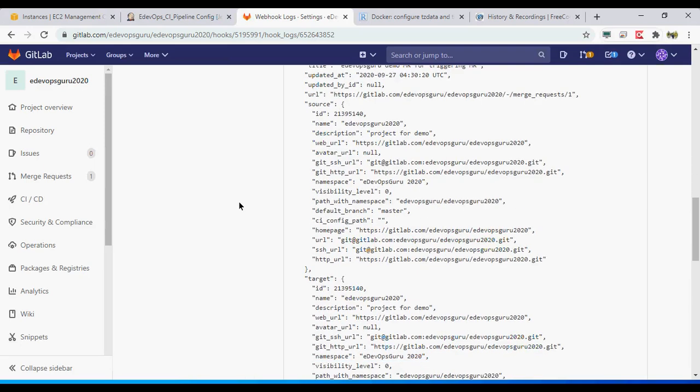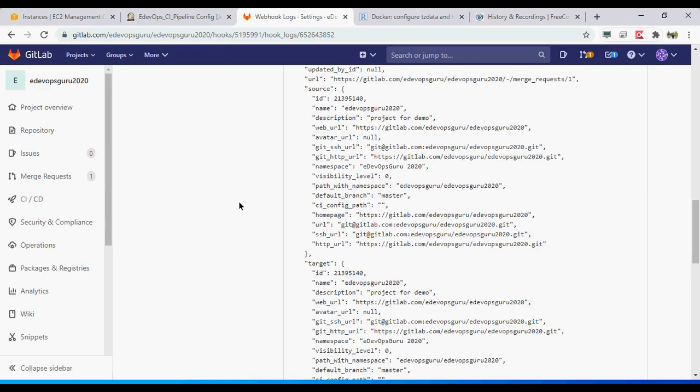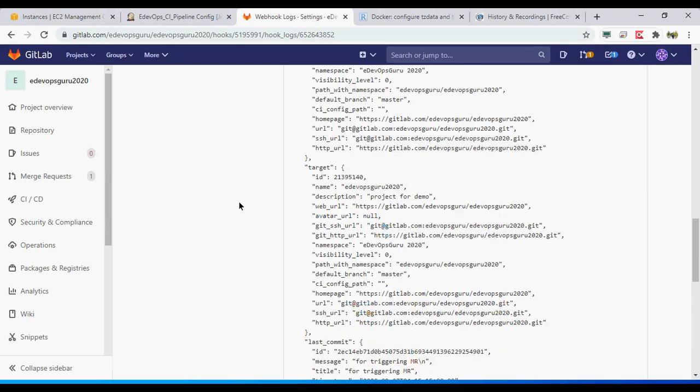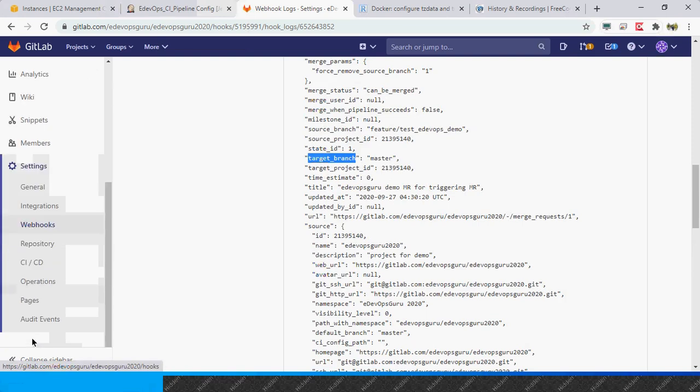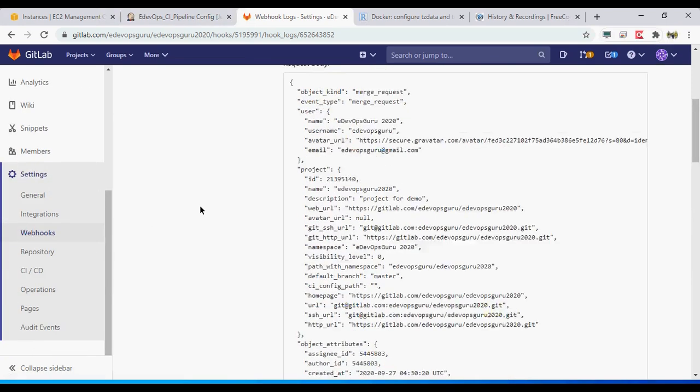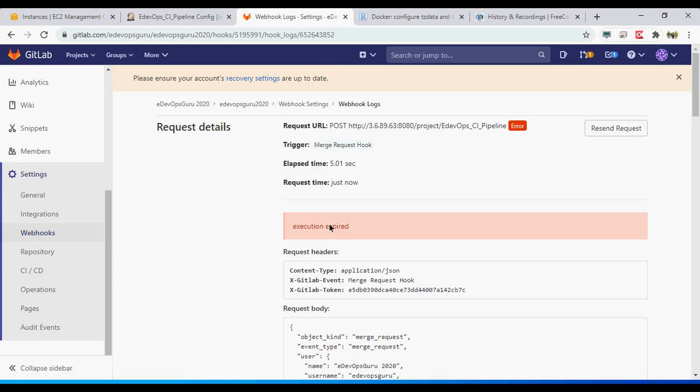Now coming back, we were trying to debug what happened. Execution expired. Let's see, is this URL accessible?